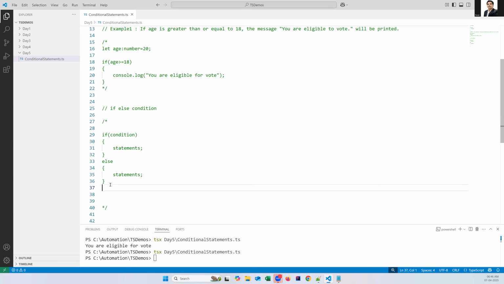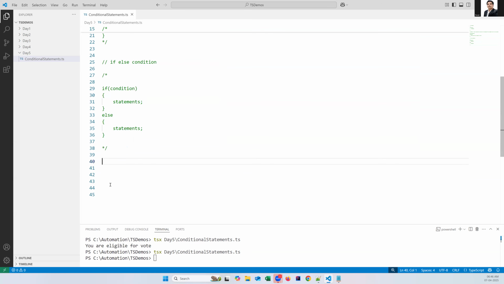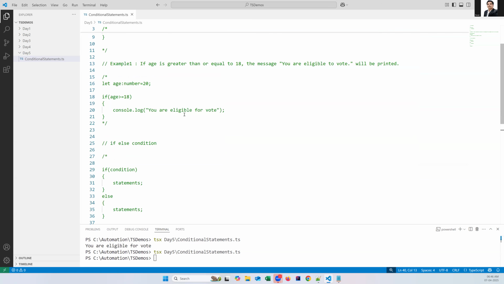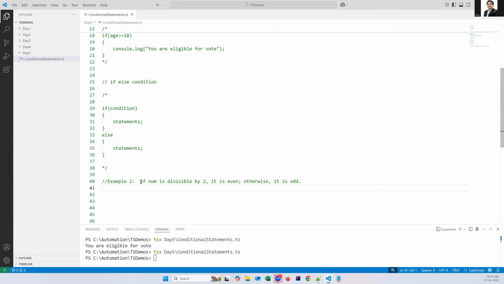Okay, now let's see a few examples of if else condition. Example 2. For the if condition, we have seen one example. Now I have a simple problem here. If a number is divisible by 2, it should be even, otherwise it should be odd. I want to find that out through a program.